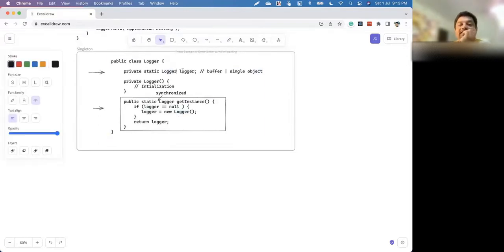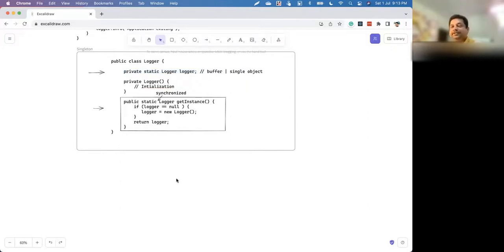You may store this field here instead of storing it here. You have a Boolean flag in the database. If that is true, that means the instance already exists. Return the existing instance, otherwise create an instance if it's false. Maybe call it is initialized. So this is how you will make it cluster safe. Even if your application is running on multiple distributed servers, you can ensure that you have only one instance.